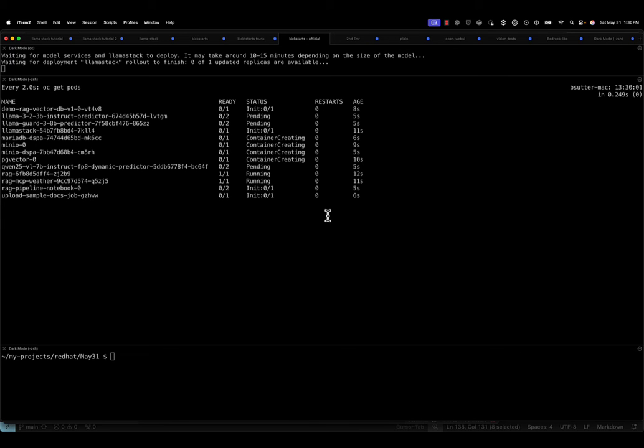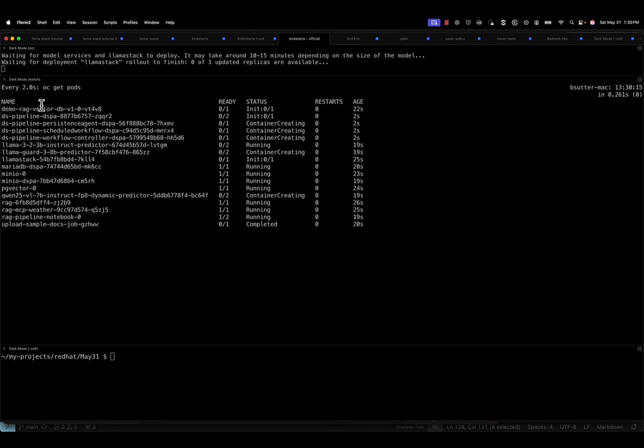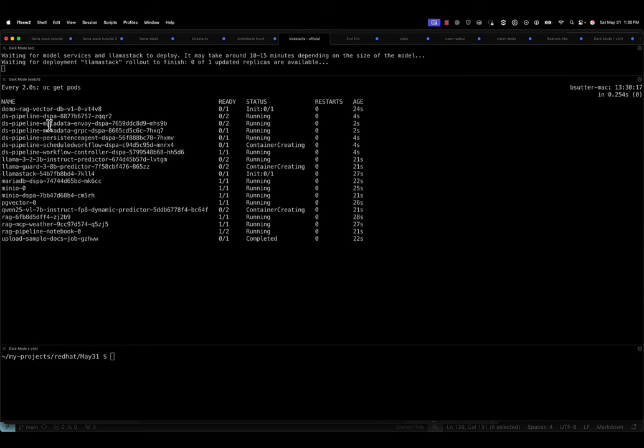oc get pods. And I'm going to basically do a watch oc get pods so I can see how things are now being installed into my cluster, in this case, into that llama stack rag namespace. You can see it's going through a fairly involved process, which includes creation of a demo vector database. It's got some pipelines that have to get installed. Remember the pre-ingestion pipelines for those three Zippity Zoo documents. There's the 3B predictor pod. So look for the word predictor there. That means vLLM, large language model. In this case, the Llama Guard model also is getting created. And there's the Qwen model.